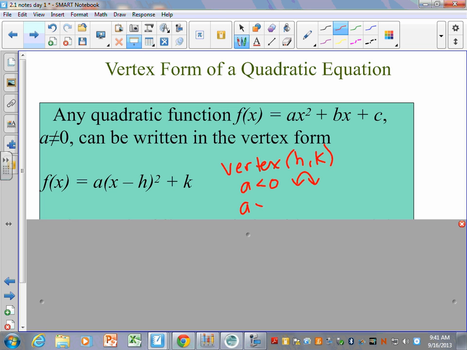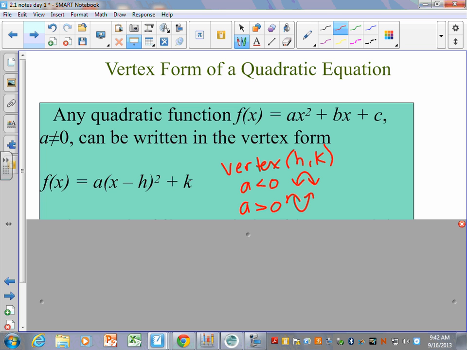And if A is positive, then our graph opens up. And also A can stretch and shrink our graph if it's bigger than 1 or smaller than 1, right? Like a 1/2 would be a stretch, 7 would be a, no, I think I did that backwards. 1/2 would be a shrink and 7 would be a stretch. But putting things in vertex form and graphing is the rest of our homework today.